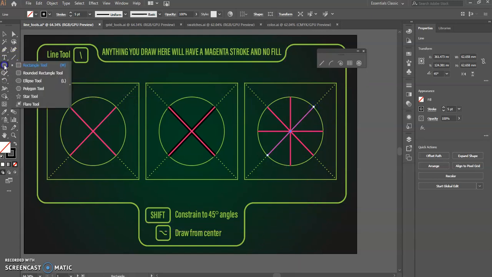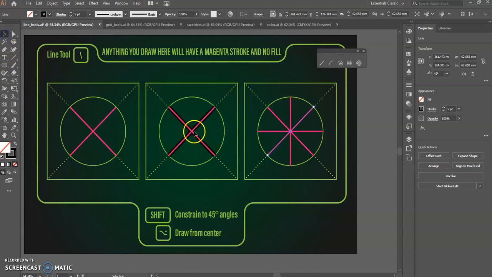Okay, and then I can grab that ellipse tool, do the same thing. Oops, undo. I'm actually going to draw it right here.